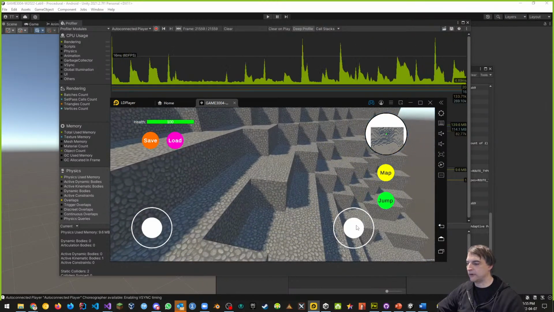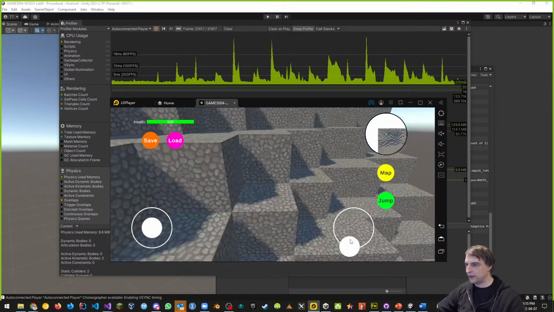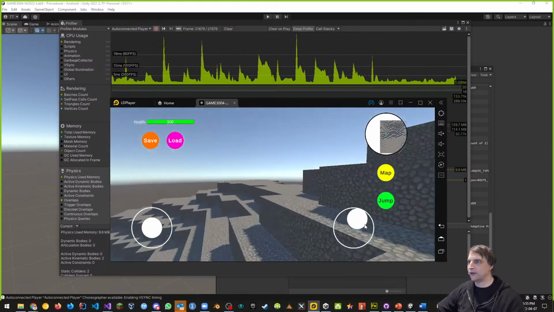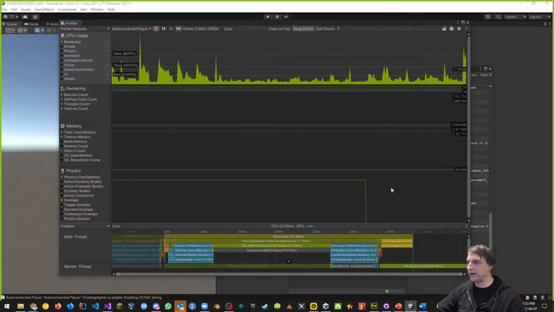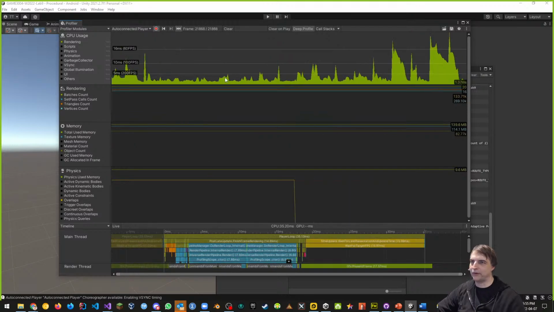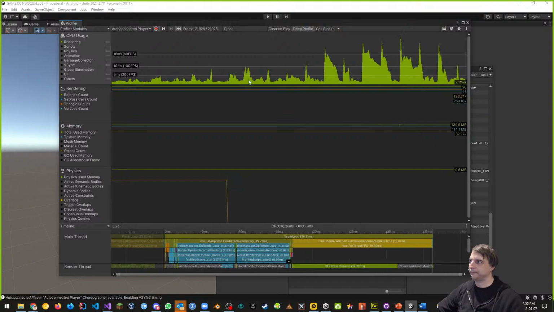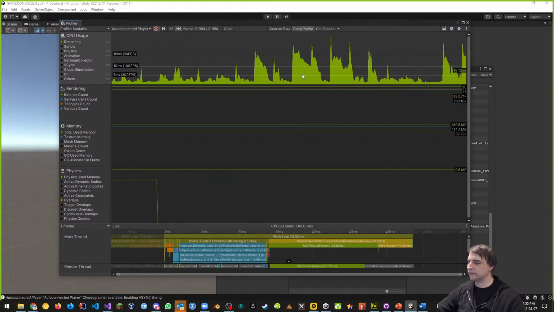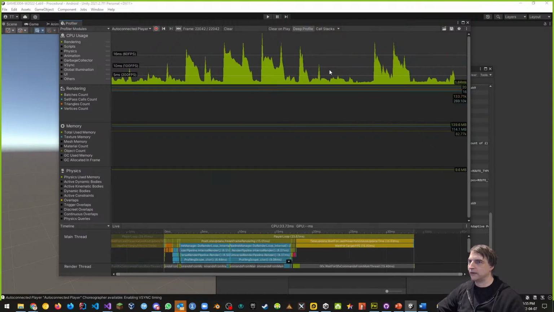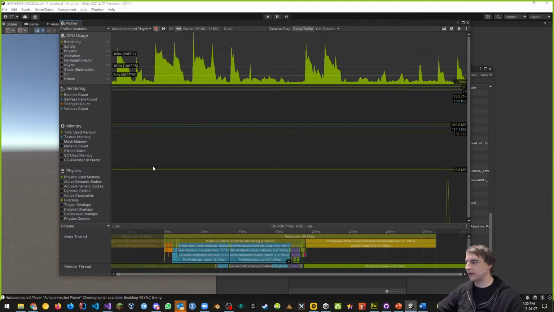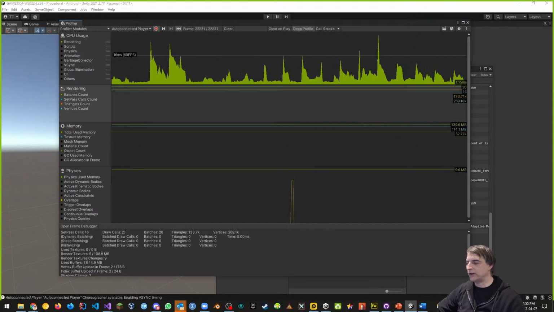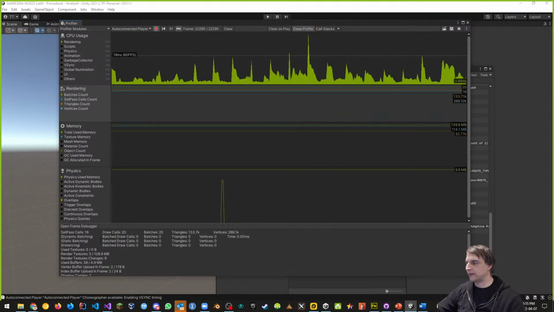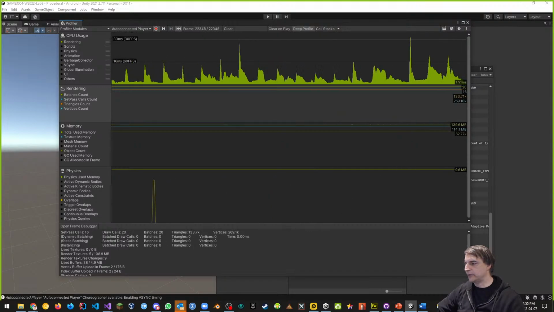So kind of like we did it, right? So if I moved around and then I kind of jumped around and stuff, I would get this crazy dent over here. I don't even know where to go anymore to look. There's no comparison. Look, it's huge. Okay. So that's what I'm saying. So now let's take a look at draw calls. Again, draw calls, 20 draw calls. And that's really, really good.